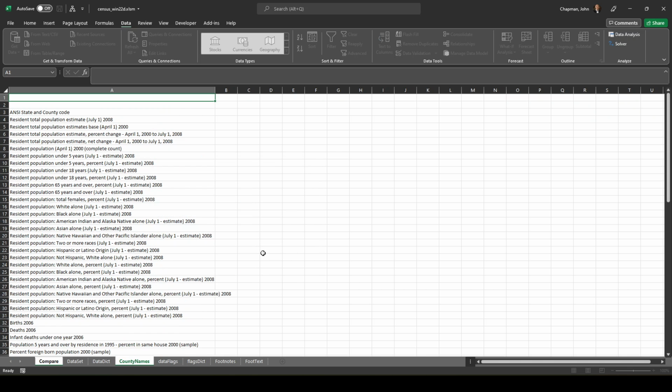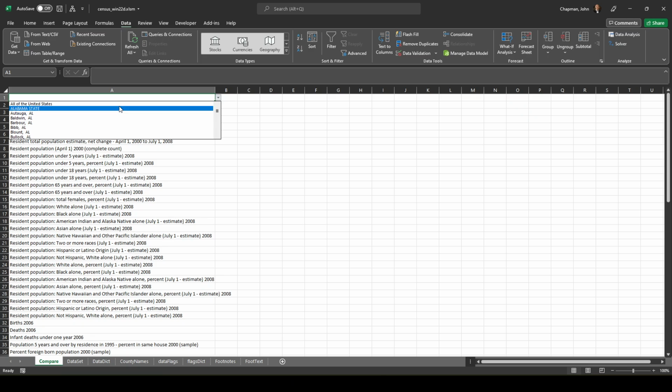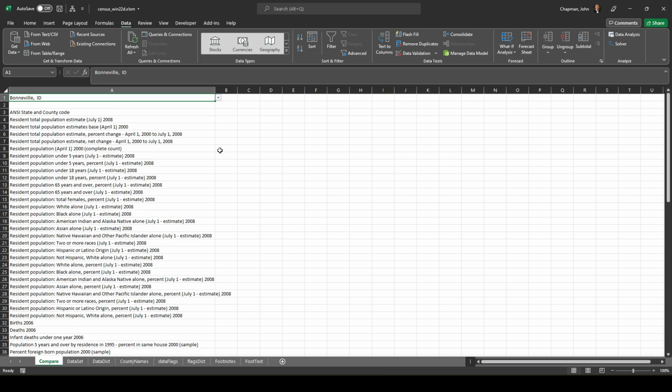And that's going to allow me to select one of those counties. So here's a list of all those counties, and I'm just going to select one. And what we're trying to do is, after I select one of these, that the information is populated in column B for this particular data.